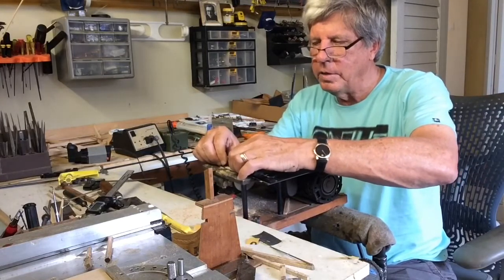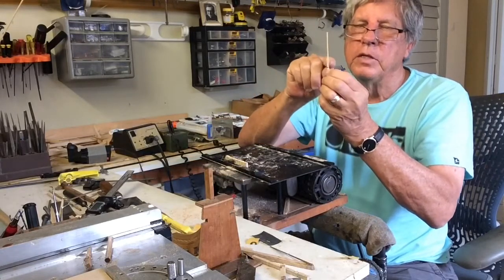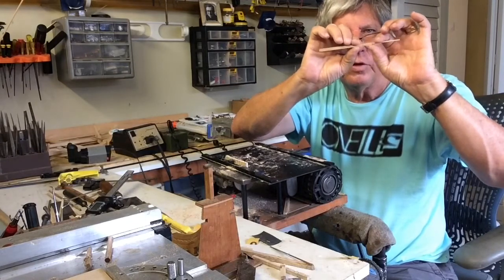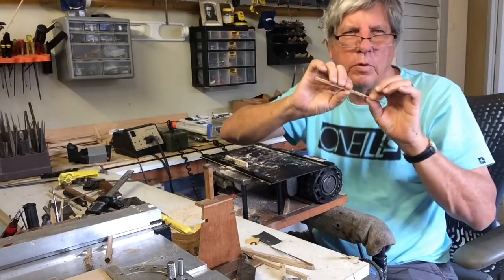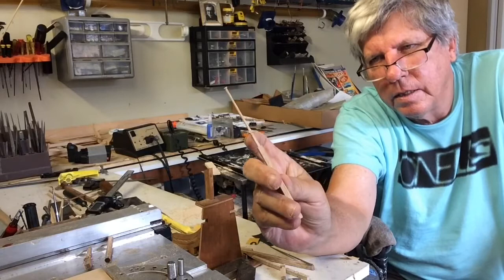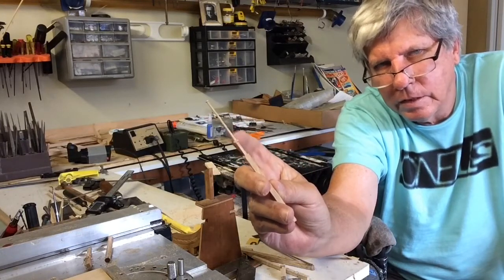One of the ones that I made an error on, so just to remind you, is you want to leave a little space at the end here, because the depth of cut is based on it sitting on the saw on two ends, and if you take this end fully off, then you're going to have that sort of thing, and you're going to get a poor cut. So here we are. You'll see the little piece. This has to come off at the end. This is the most important part, because without this, as I said, you would really mess this up. And there are quite a few of these that I messed up because I wasn't thinking and I cut it clean.